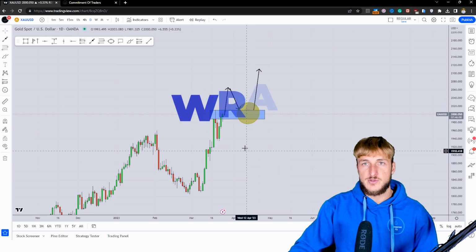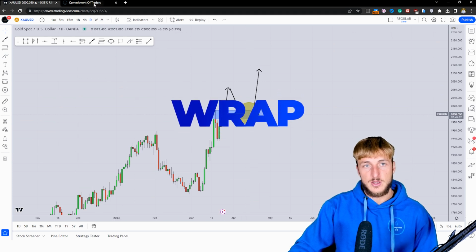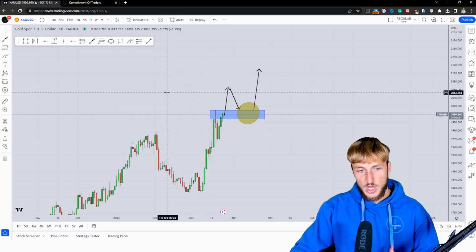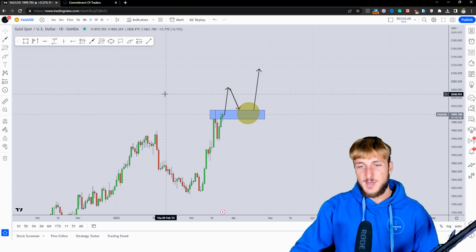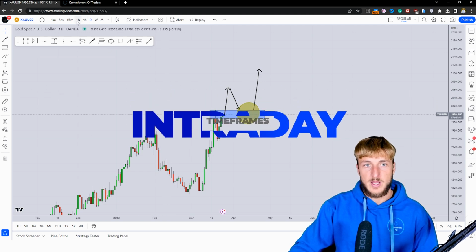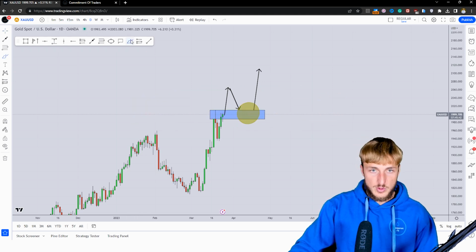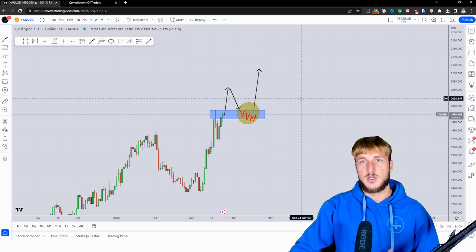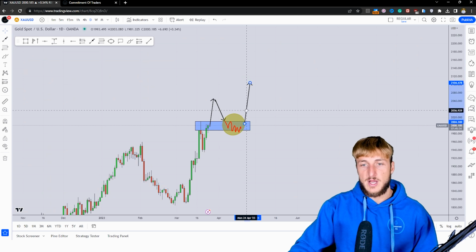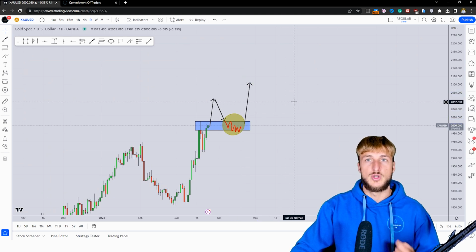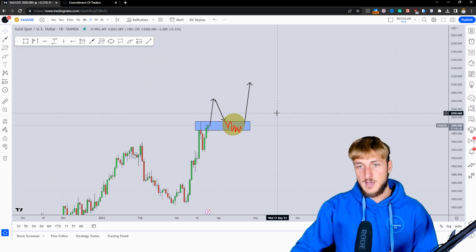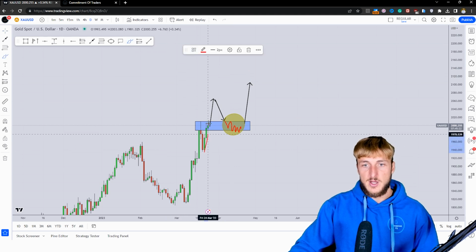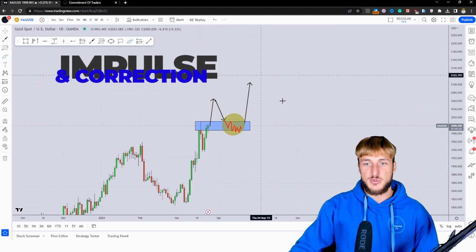Well, as usual, trading is reactive and not predictive. The monthly, weekly, and daily combined with the COT data, those are the best time frames from a directional perspective. However, when it comes to confirmations and entries, the best time frames are the intraday time frames, so 4-hour and lower. Therefore, what we could be doing is monitoring price action from an intraday perspective during this move to the downside, waiting for the market to shift from an intraday bearish market as we would have to an intraday bullish market. And if the market would shift from an intraday bearish to bullish market and provide to us one of our valid entries, at that point we could be looking for a potential rejection to the upside for the market to complete this impulse correction and impulse pattern to the upside.